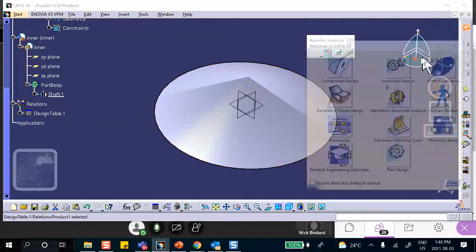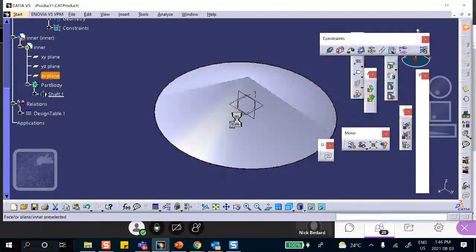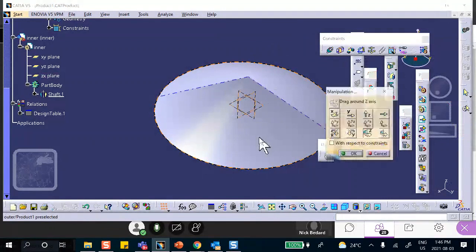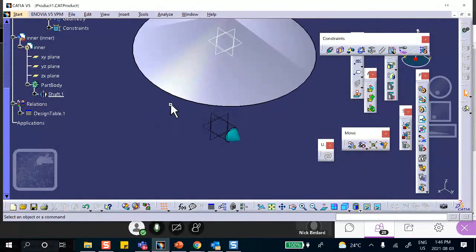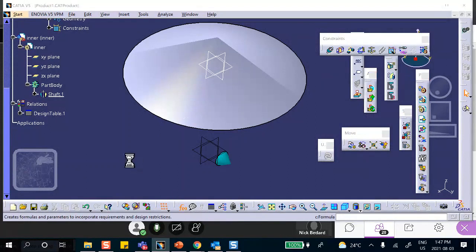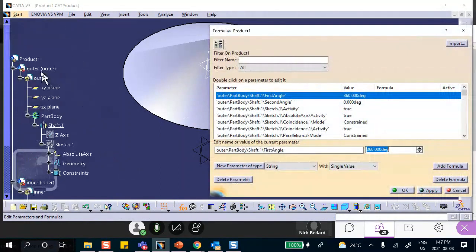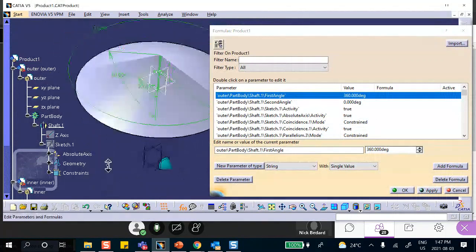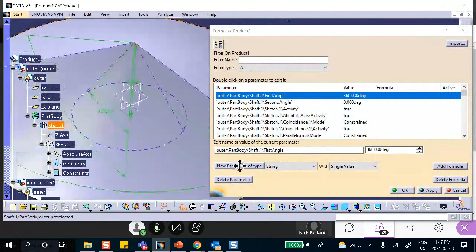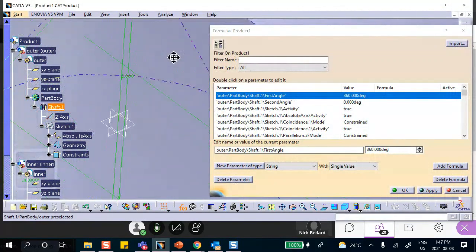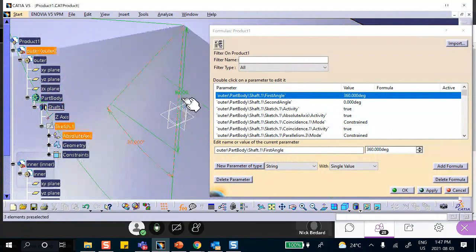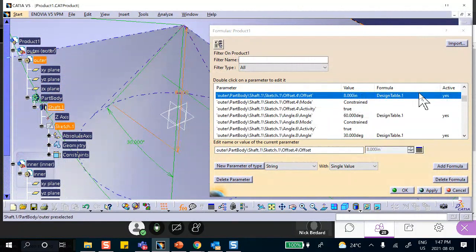Okay, so let's go to the assembly design. All we did is we're changing this now. We have to create our equation so that the inner one also changes. Go up, up, up, up. Okay, terrible. Okay, so you go to f of x. You click on the product, so all the dimensions show. Now this, what was that height? Okay, this is kind of hard to see from that. I think it's this one. I think this guy. Yeah, this guy. Add a formula.